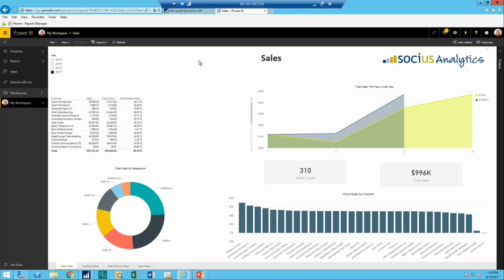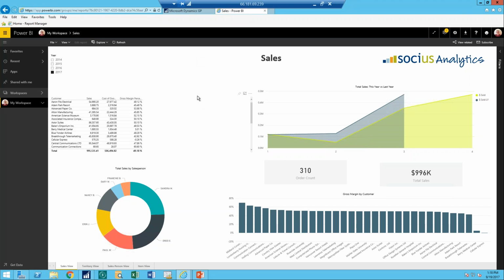Now, here's the other good thing about these reports. First, they're interactive, but second of all, they're available on Microsoft devices. They're available on iPad. They're available on Android devices. So you can get Power BI dashboards no matter who you are, what your role is, and what device you use. This makes it a very valuable tool.